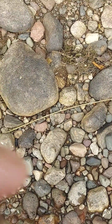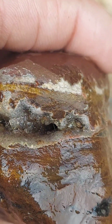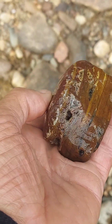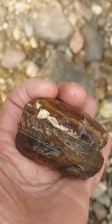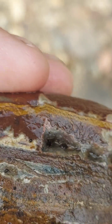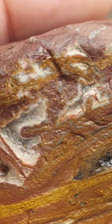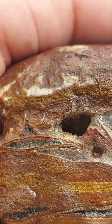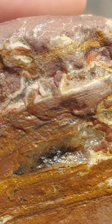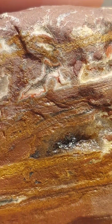And a nice deep little geode in there too. Holy cow, this guy's a beauty. Look at the size of that thing. Can't wait to take that one to the saw. I almost hate to. There's some beauty in this thing. I'll try and focus on the red bands here. Hold on one sec. Look at some of that color. Look at that banding. Wow, that is just gorgeous. Just a gorgeous, gorgeous specimen all the way through the rock. Can't wait to cut that guy at home. Hopefully there's something really beautiful.